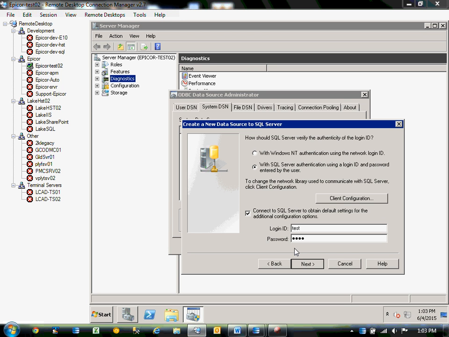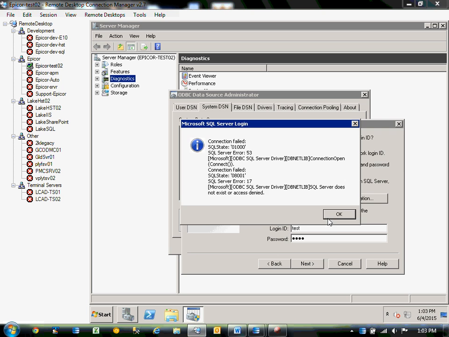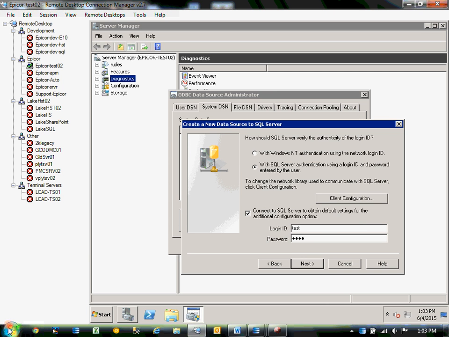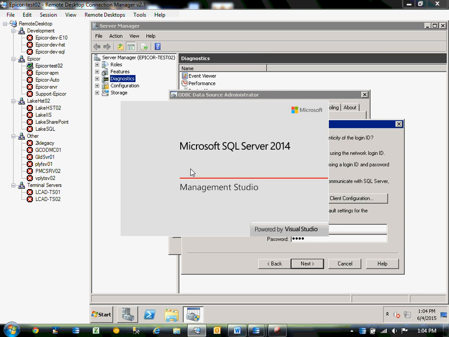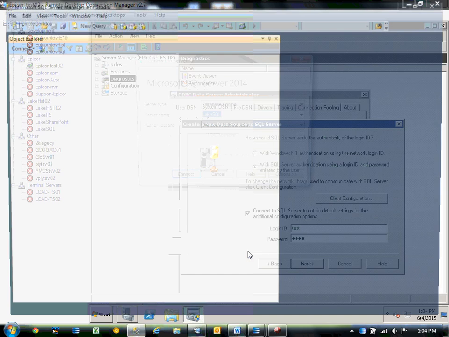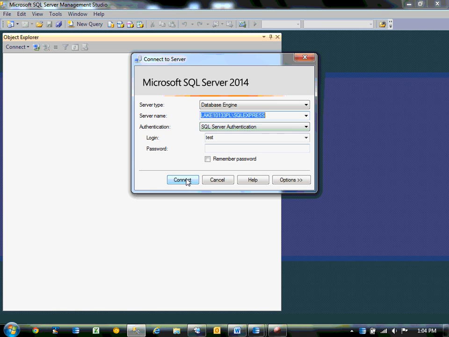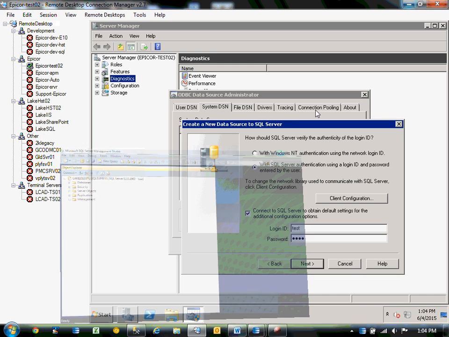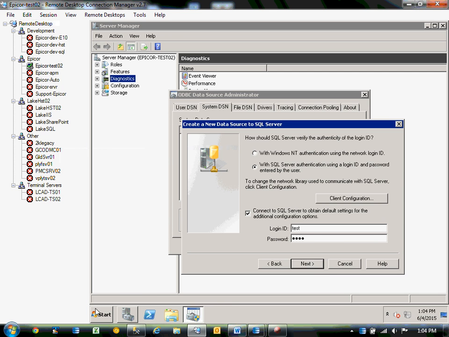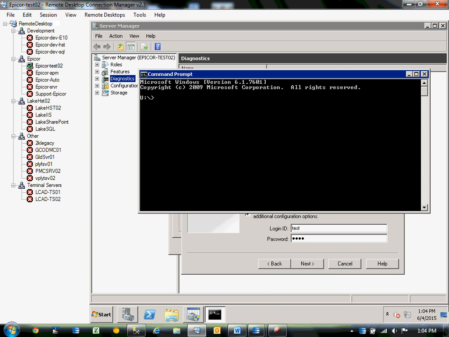So my guess on why this is taking a long time is because now this server is having to hop out through the VPN, and it's failing. Sorry about this.